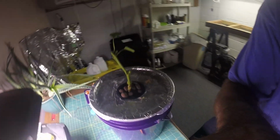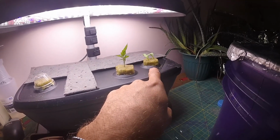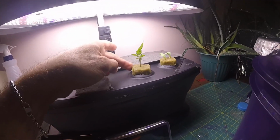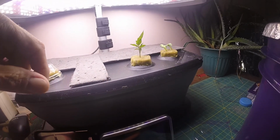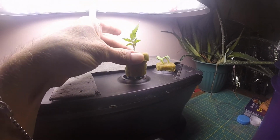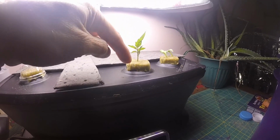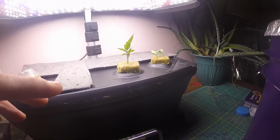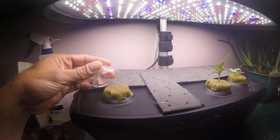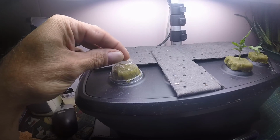Alright, and quick update. These are the Dasher cucumbers. Popped up. These were from seed from Cajun Hydroponics, Danny. This is the little sucker that I pulled out. So this is not reaching the water, but because this is so wet, I should be getting sprouts all the way from the part that's touching the cube down. I should get roots because this is still damp, so it should start spreading roots. So it'll take a little bit longer to get roots big enough to go into a tote, but it looks like it's still doing pretty good. And this is my apple crisp pepper. Has not sprouted yet. So we'll keep the dome on, keep it moist in there.